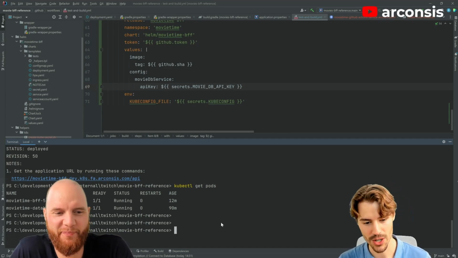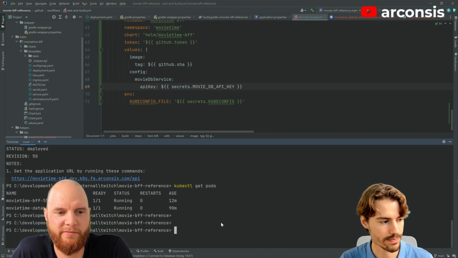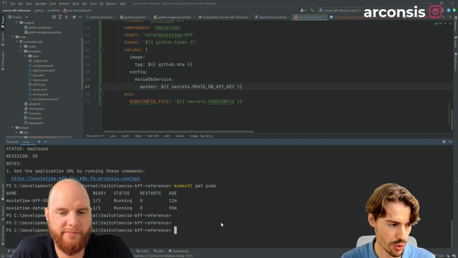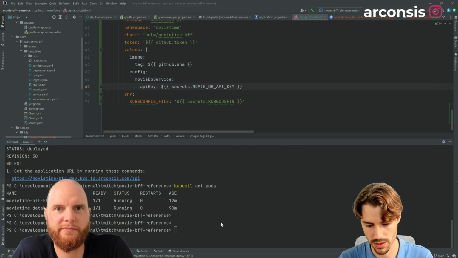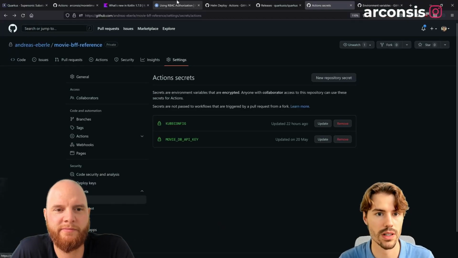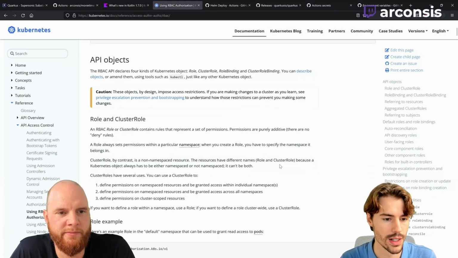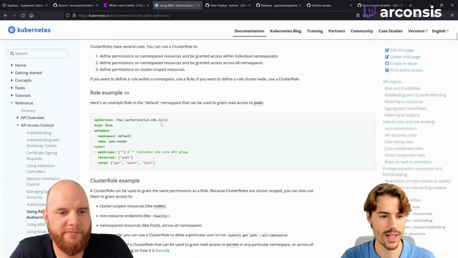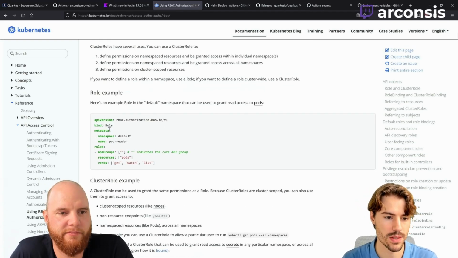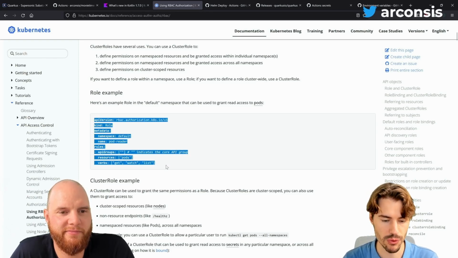So there's a concept of service accounts in Kubernetes, and there's role-based authentication. If you want to read about it, there's a lot of documentation about it. That's really complicated. Again, like always in Kubernetes, when we want to have something, we define it in this YAML format.